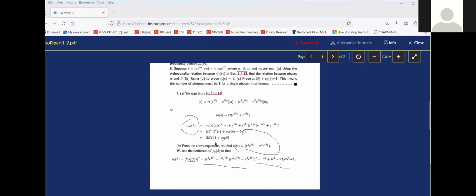Now, when you do that, you will end up with the next equation, which is over here. So I'm going to show you here in my answer. You see here, and you will end up with this expression. Now, this is T plus R, the whole thing squared, and you will get this one. And Cody thought, oh, T squared plus R squared equals 1. No. T plus R equals 1. So it's not T squared plus R squared, it's T plus R. When I look at the answer, it looks beautiful. And then I thought to myself, whoa, there's something going on.